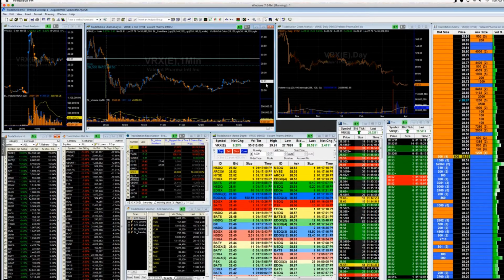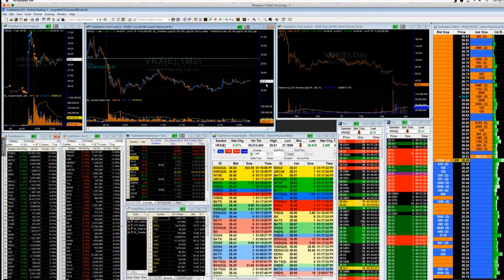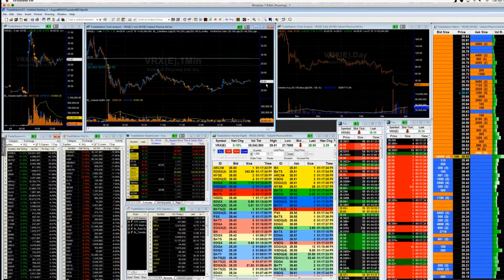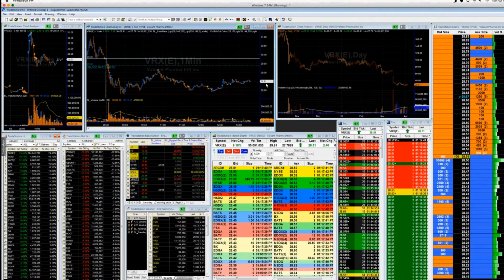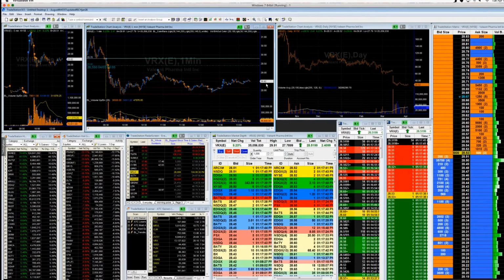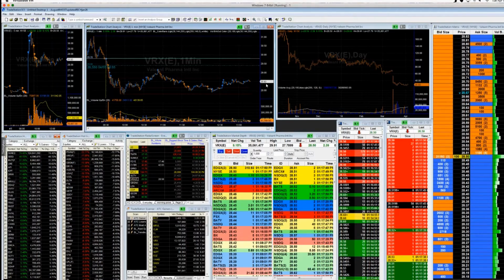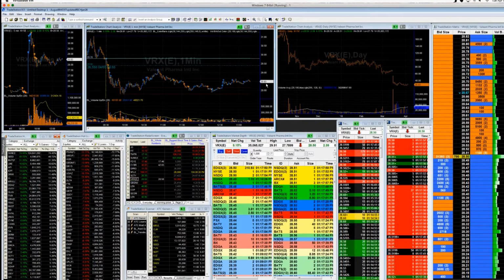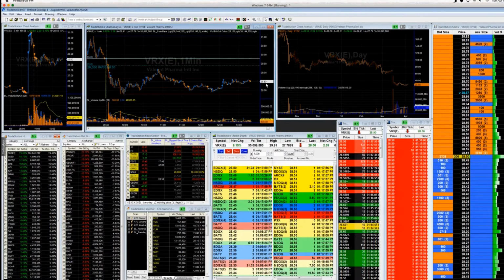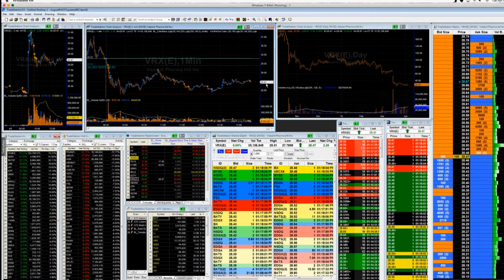So shouldn't we already be anticipating that we're going to have a nice move on this thing soon? Or should we just wait and react? Reacting is good to a certain extent. But if you don't anticipate, a lot of the times you're not fast enough to react. We don't have these programs on our computers that we could just set up triggers and stuff. It doesn't happen like that. And even if we use a stop limit order or something like that, what's going to happen? We're just going to get skipped. We have to be ready.